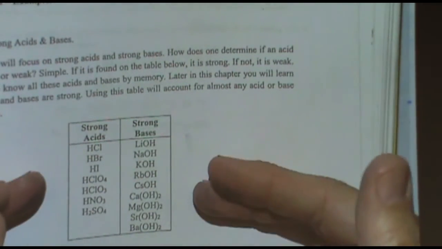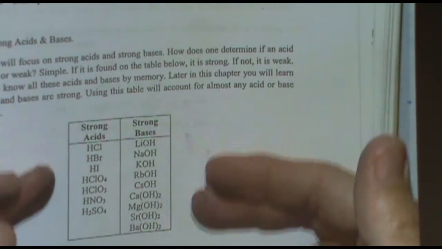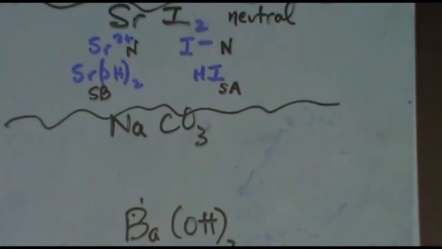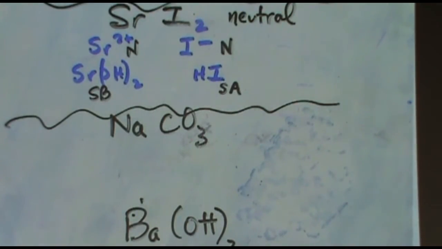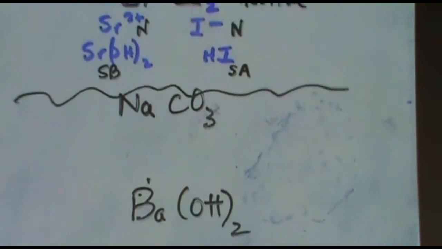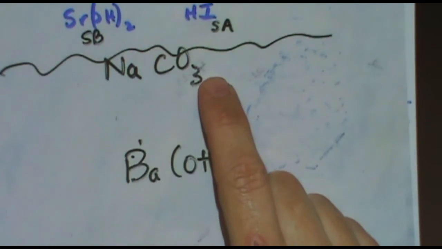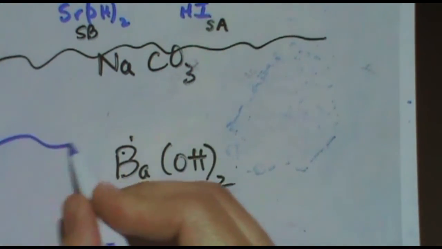Now, these have to be in the aqueous state, by the way. If they're not in the aqueous state, this doesn't work. So it's all assumed aqueous. That was page 73 of my reader if you needed it. It's also in your textbook in like chapter 5 or something. I'm going to skip that one for a second. You can do that at home with your friends.